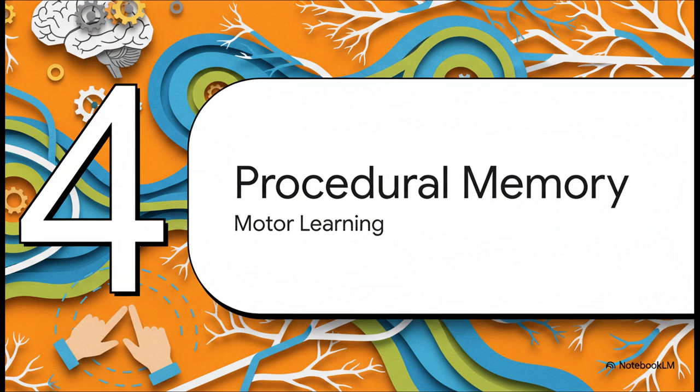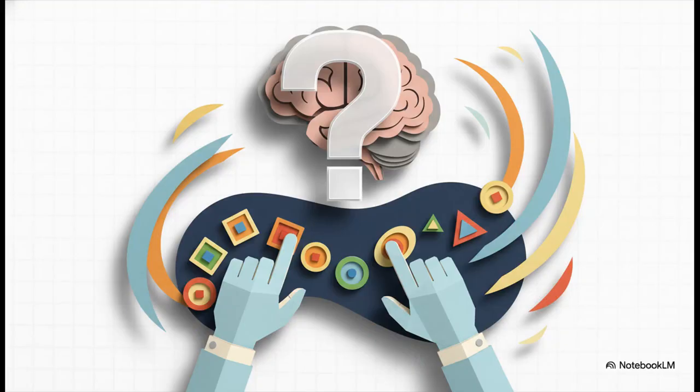Moving on to Section 4, Procedural Memory, Motor Learning. We are officially crossing over that great divide into implicit memory. Think back to our classic amnesic patient from earlier. If you give them a really complex sequence of buttons to push every single day, they will have absolute zero explicit memory of ever doing the task before. They will literally introduce themselves to you as if meeting you for the very first time every single day.